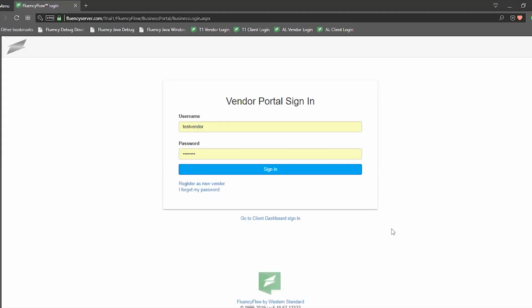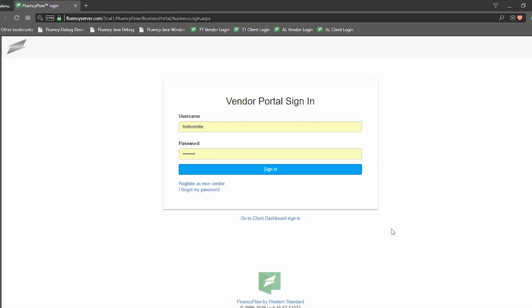Hello, today we're going to take a look at a few basics of using Fluency Now, including downloading and installing the software, as well as connecting it to the TM and term server. This will allow you to access your assigned translation work directly through the Fluency Now software, saving you time and additional steps for checking the files in and out.